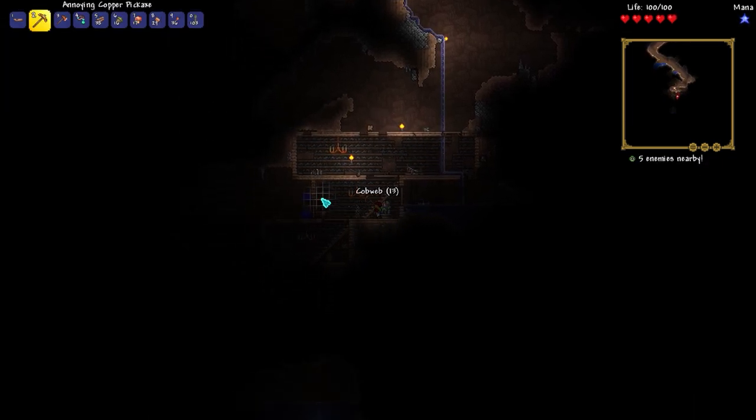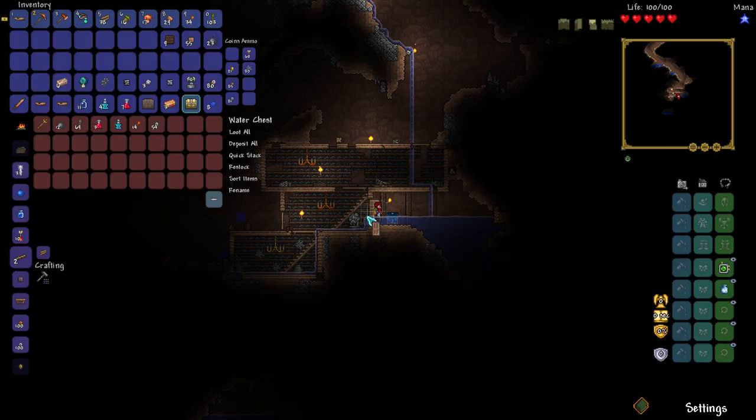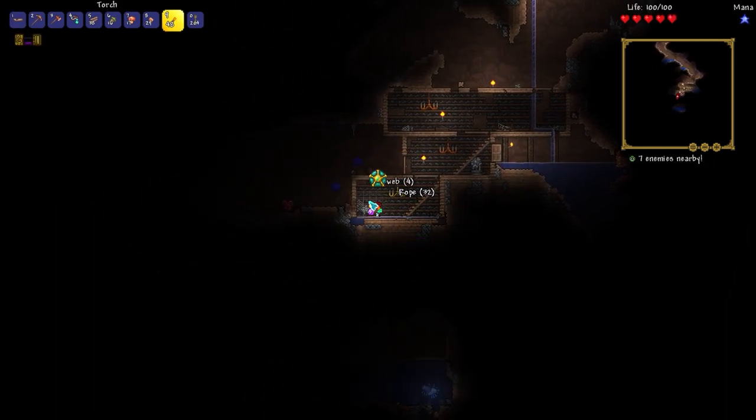That's really nice. Cloud in a balloon is one of my favorite beginning accessories. That will help us immensely. And then we have a water chest here with a trident. Not that I'm going to use the trident, but I'll take... Oh, it's a godly trident, too. I'll take the water chest at least.